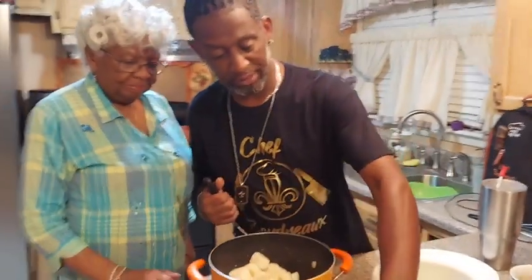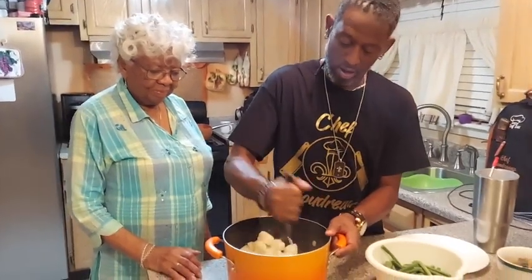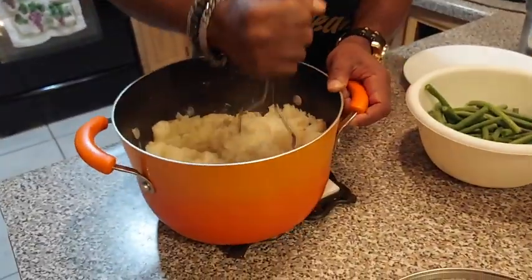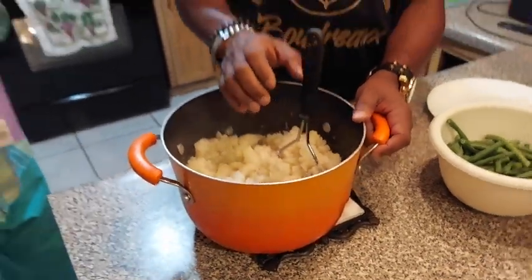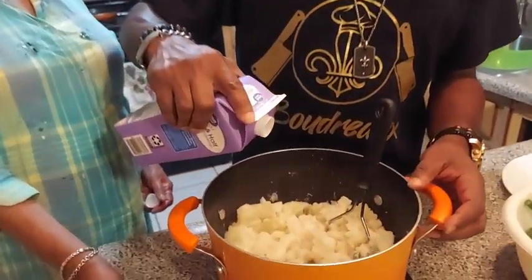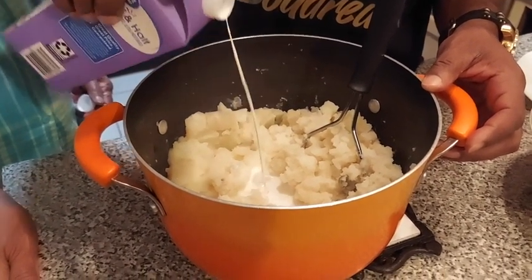Boy, I got the potatoes. We got garlic already in there. I'm just gonna mash them. Mom, can you hand me the half and half? Yes. I got a stick of butter in here. This is like eight regular medium size. So I'm gonna add just maybe about a quarter cup of heavy cream.